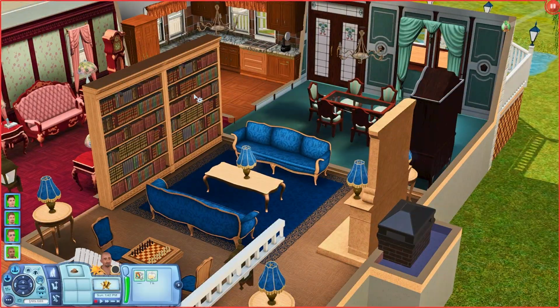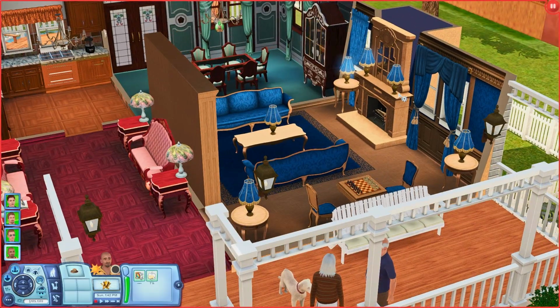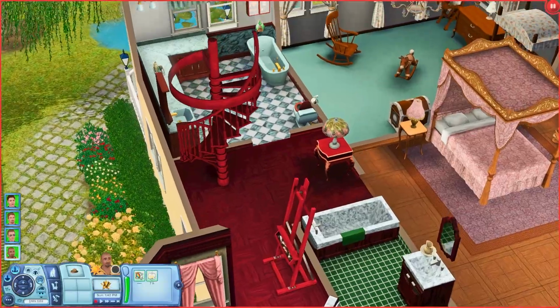We have 2 of these big bookshelves. We have a chess table. We also have a fireplace. And I love the color scheme. Like the blue and brown looks really good together. We have an art easel in the hallway. We have a bathroom here.